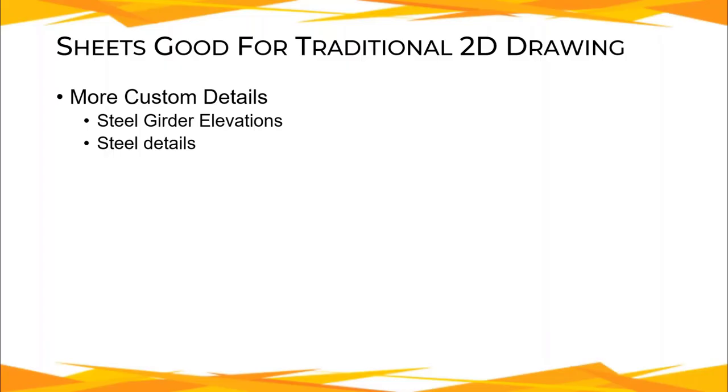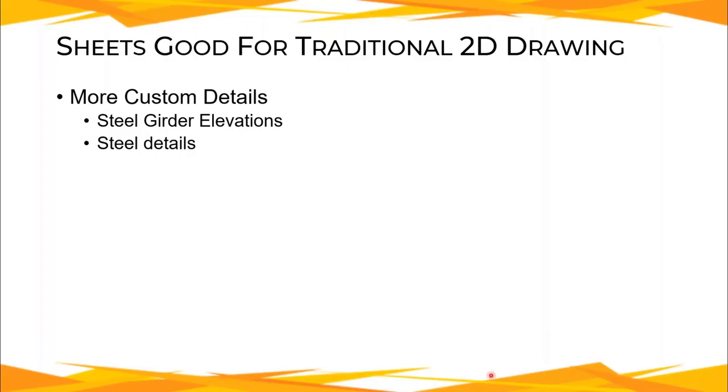Steel details, you know, any really in the weeds close-up views of bolt pattern layouts and shear studs and some of the complex interfaces that we detail out. A lot of that stuff we can model in there, but to get it in the perfect way that we would want to see it in a 2D view, it's hard. Because a lot of times when you model something in there, you draw it out in an idealized view of it. You can't really cut a straight line through something to get that particular view.